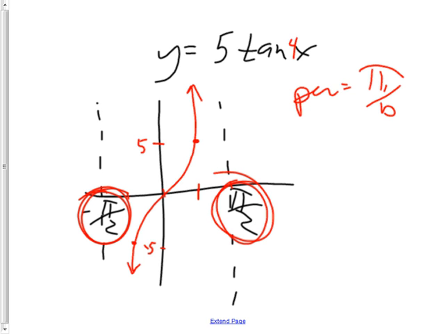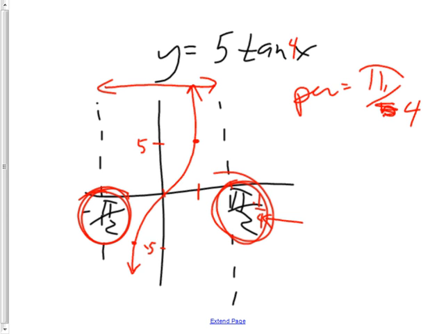Well, if the period is pi over b and b is 4, then obviously the period is pi over 4. Notice what I did to the period? I divided it by 4. That's the same as multiplying it by 1/4. The period, though, is this whole distance. So this is not pi over 4. This was never its period before. But what are we doing to our period? Dividing it by 4. So I could multiply by 1/4 here, and I'd get pi over 8.